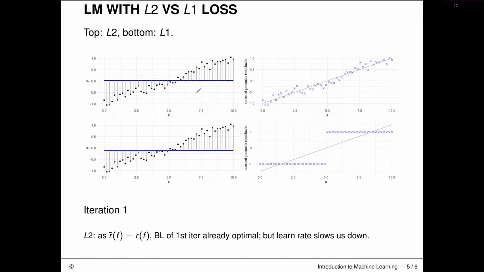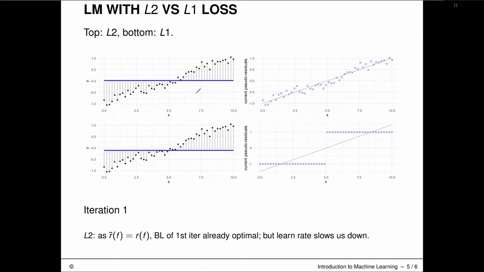Some people are actually doing that. We are going to talk about these cases in more detail later on when we study component-wise boosting or model-based boosting. For now, I want to keep it simple and say that, of course, if we use the linear base learner and we use L2 loss, in the first iteration, because our pseudo-residuals are just our residuals, we will already fit a perfect model, and we are basically done in the first iteration.